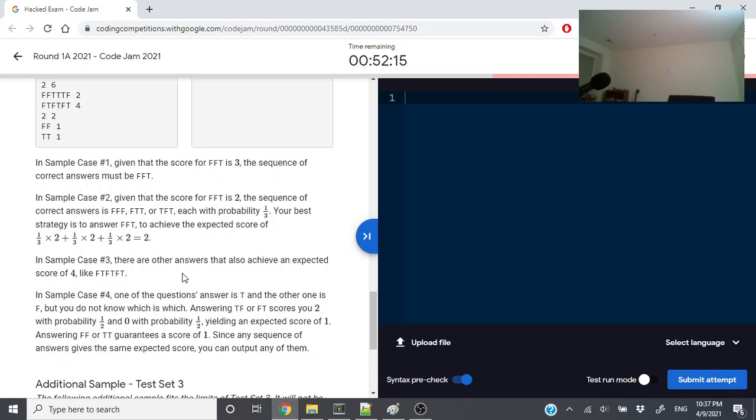Like, how many states do we really have? If we put some false down, it will add to everything.